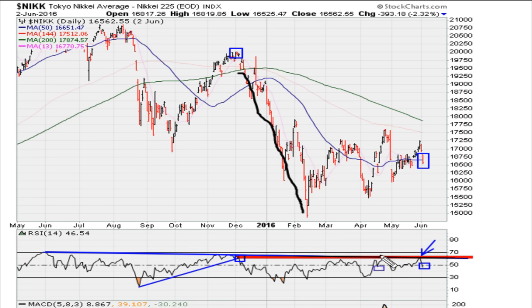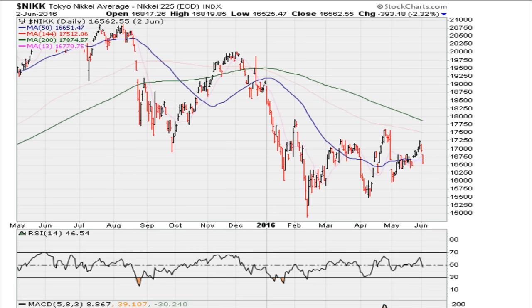It was resistance during the highs of April for the highs there, and a pullback. We come here early part of June, we hit that line, and now we are pulling back. So we can see that until the market can clear those two lines, we are looking at a market that should be sideways to down at best.